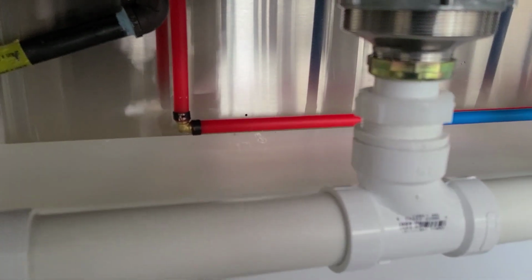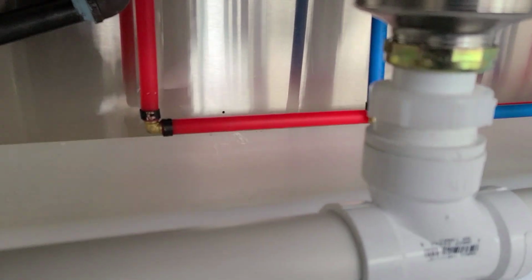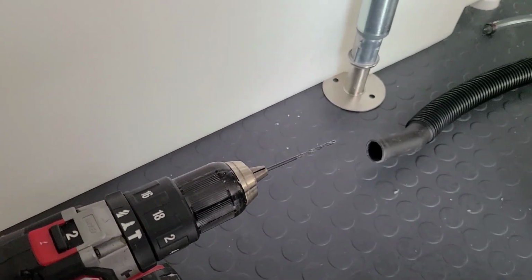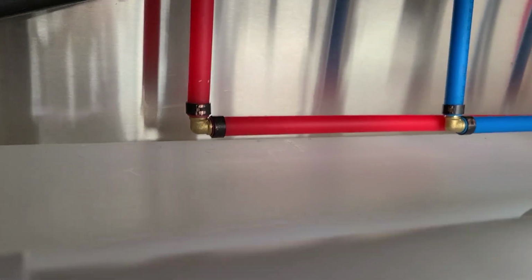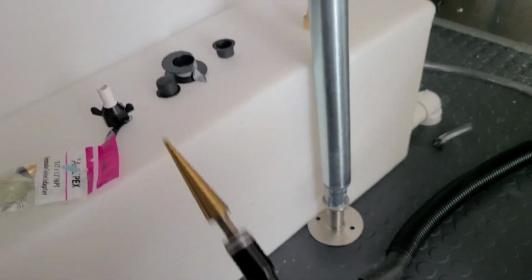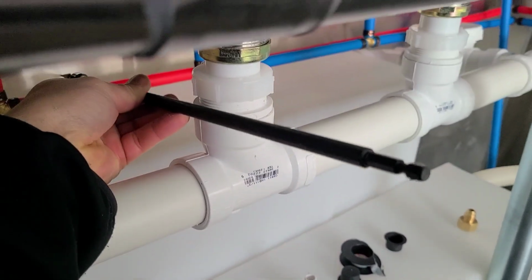So now we have to drill to the outside so we can feed out the 3/4 inch nipple, and that way we can connect to the changeover propane valve. That's my pilot hole that I drilled there. It's gonna go outside. However, I used a drill here, and this one is a little bit too small, and it's just too small because we're trying to stay really close to the tanks. That way this gas pipe kind of sits on top of them as leverage. So what I had to do is go buy an extension right here. That way we're able to drill all the way from back here, like so. You can see, like that.